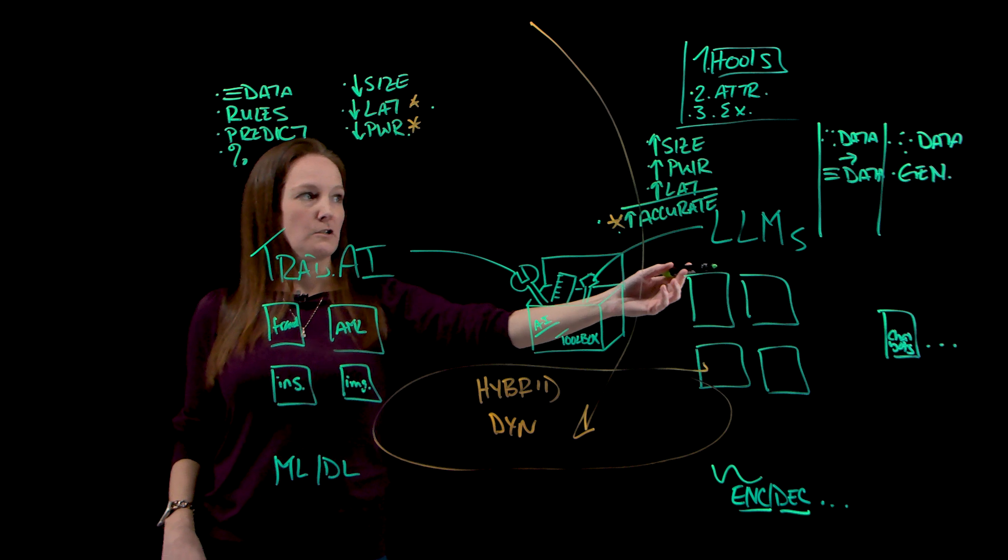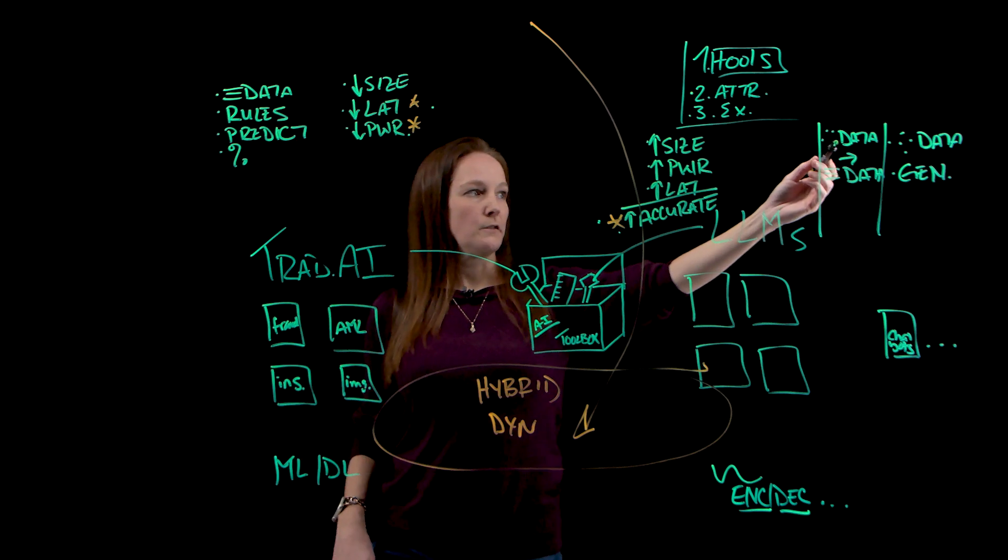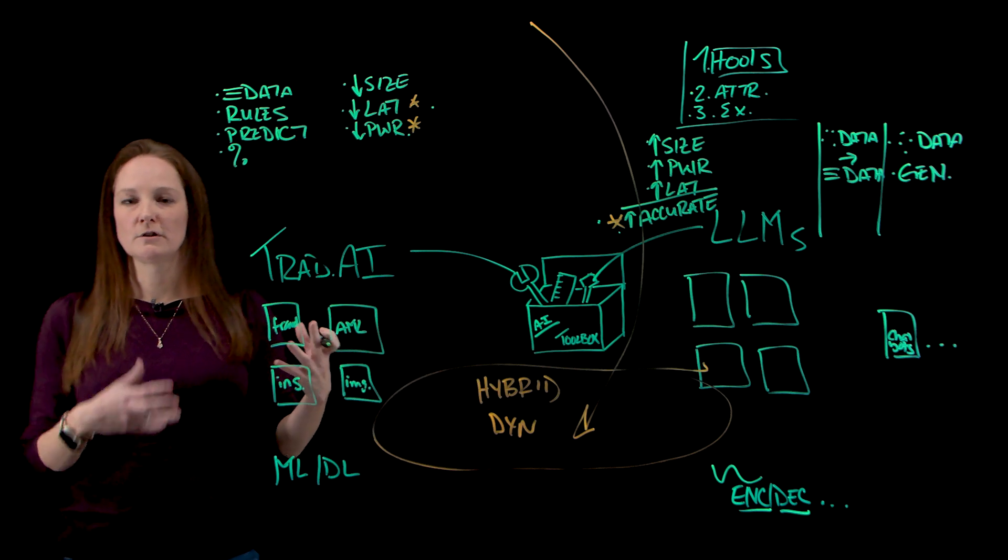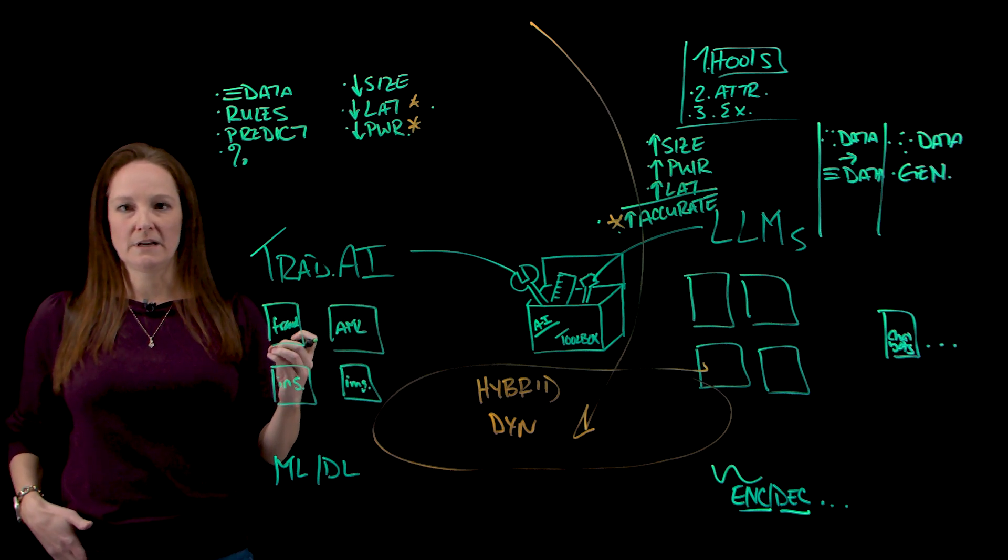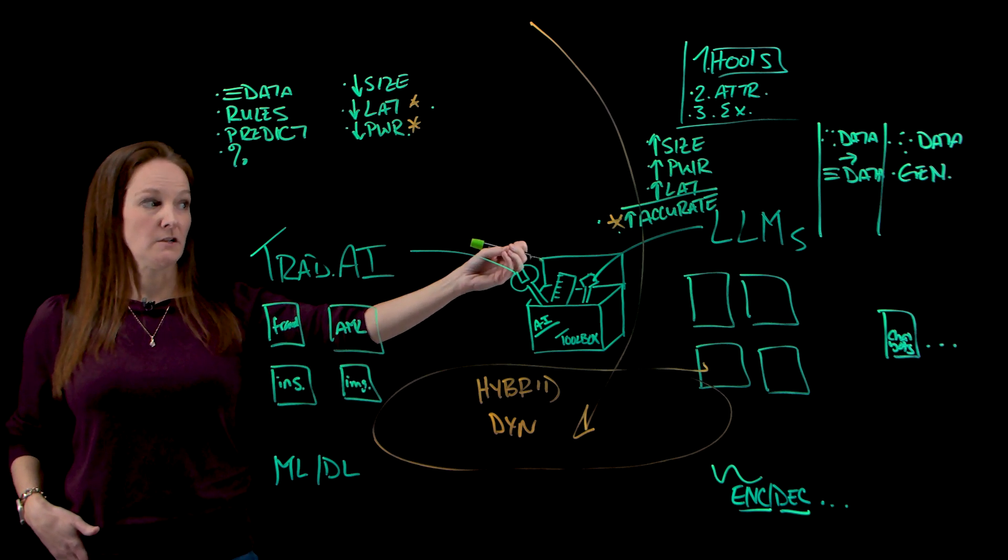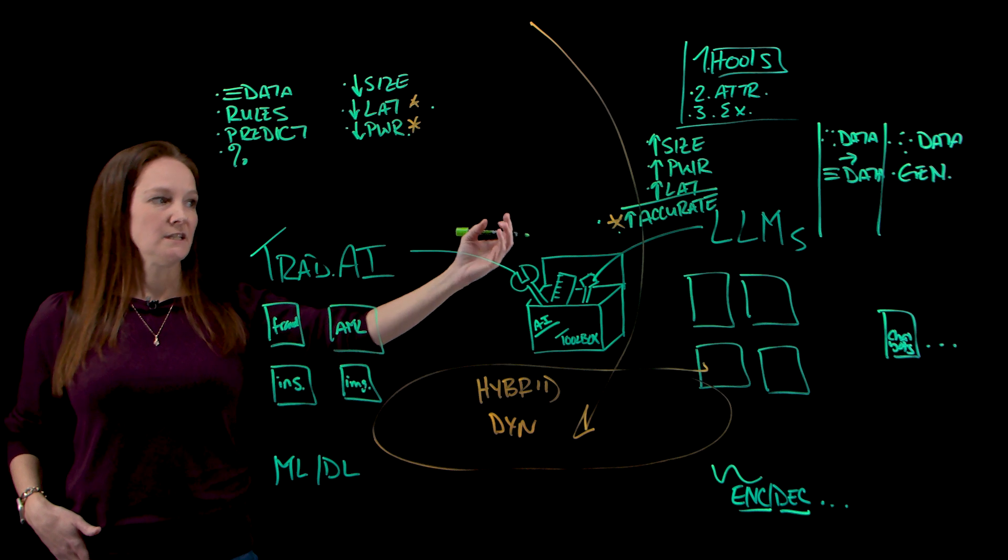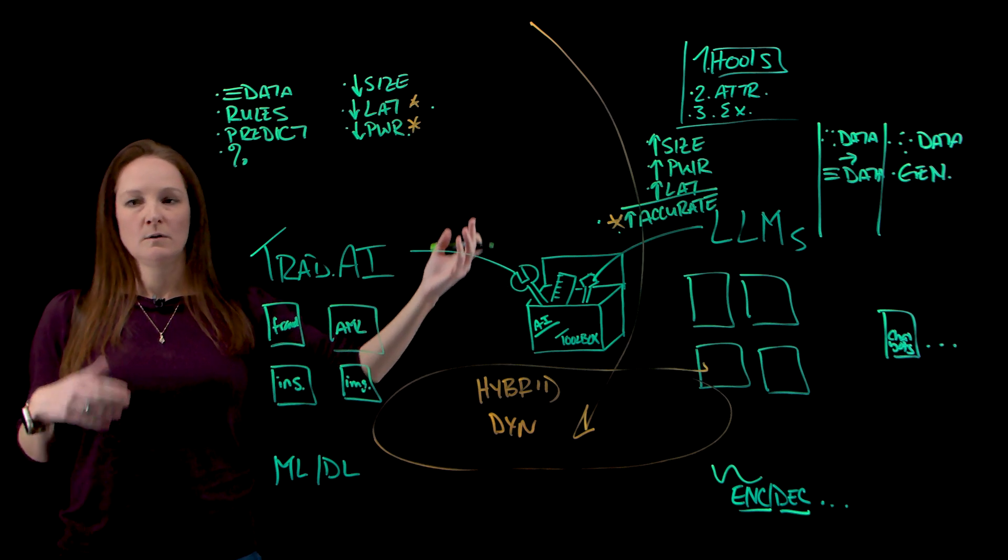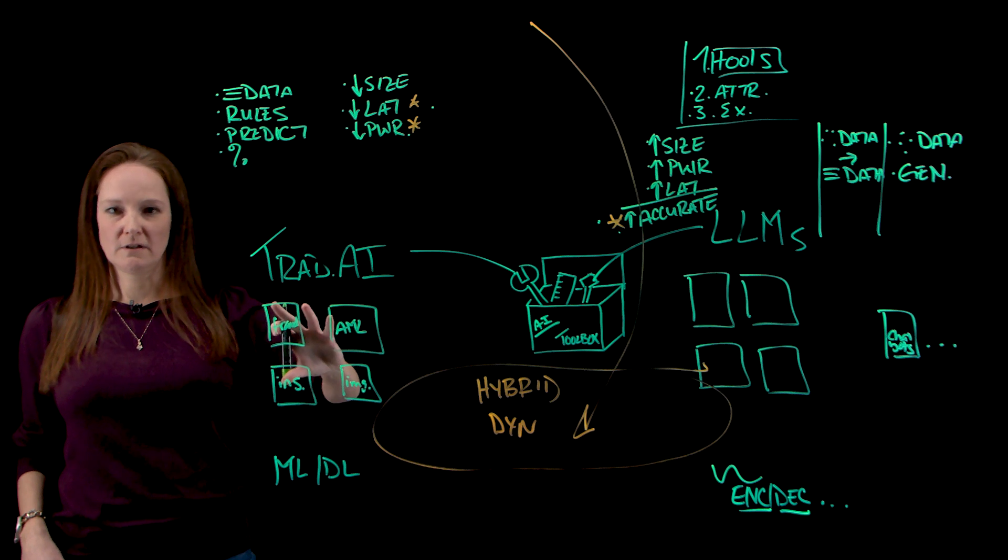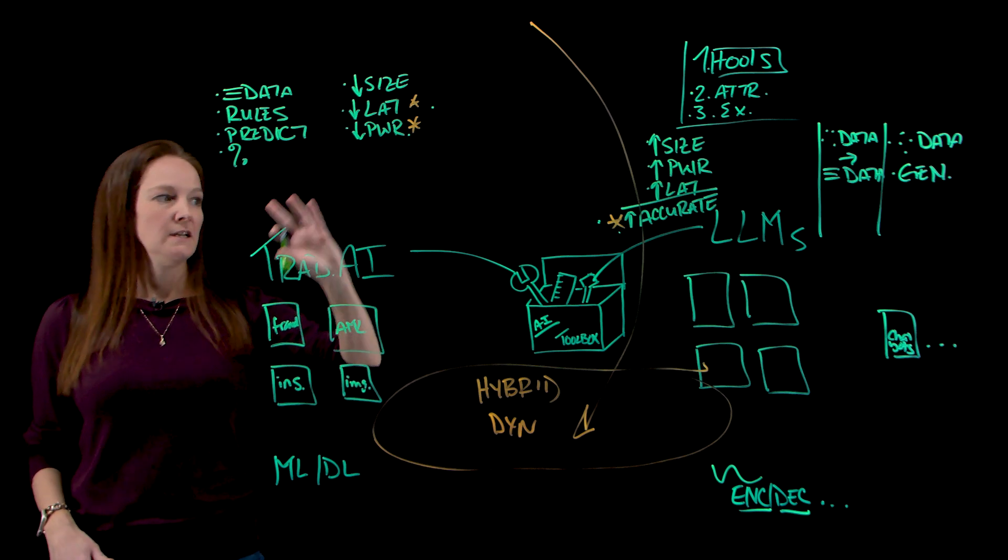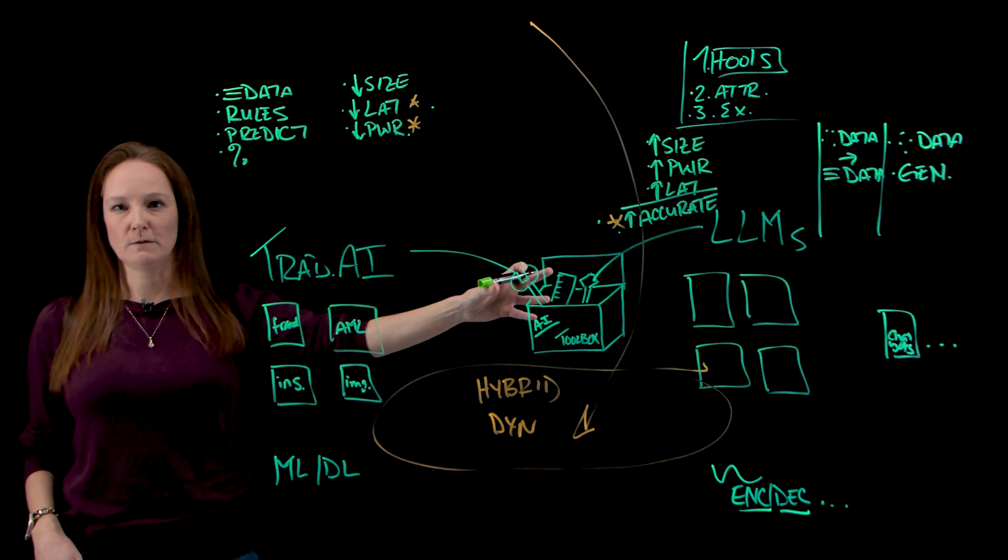So you'll start over with a large language model. You'll run it through the unstructured to structured, so you get more data to then run through and do that analysis. You may jump straight to a large language model to get the accuracy that you need, or similar to the last example, you first run it through a traditional AI model, get your prediction, your confidence, and then only if needed switch over.